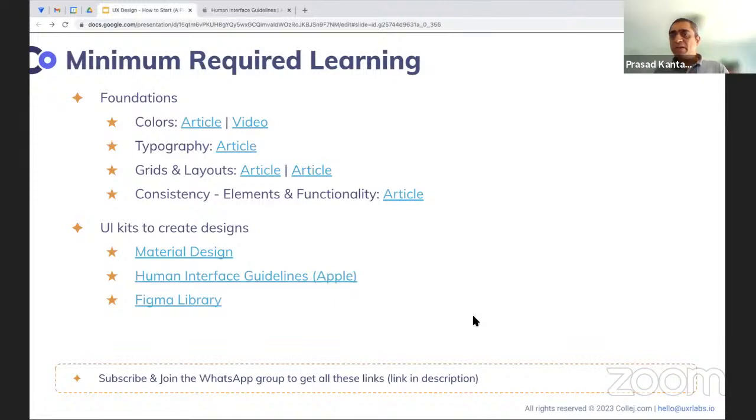Okay. Figma also has its own library set up for you. Okay. And that's also pretty good. So all you need to do is go look into these kits, understand how they're approaching it, understand the philosophy. It'll give you a jump start. Okay. Don't try to do everything from the ground up. And then there are some basic foundations. So there are articles and videos about how to do consistency, how to do grids and layouts, typography, colors, and all that. And typography, you don't need to know all the typographies. You just need to know like 2 or 3 good fonts and learn to execute them really well.